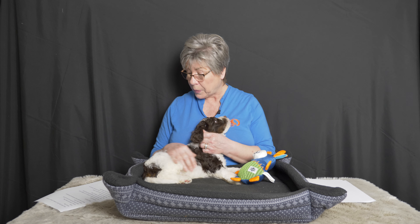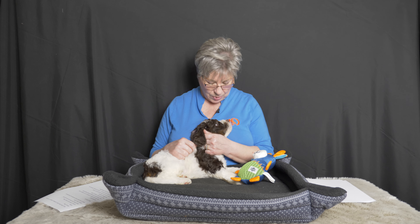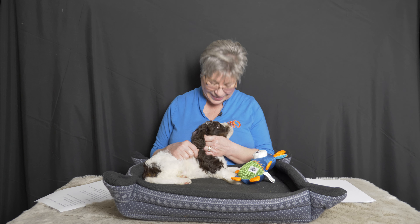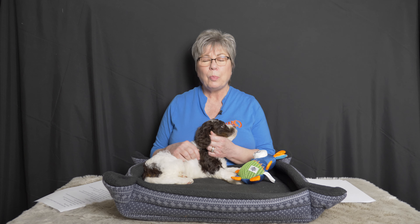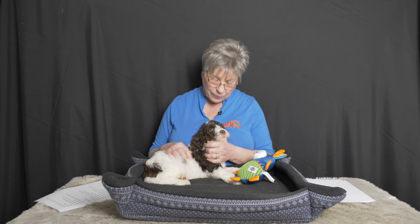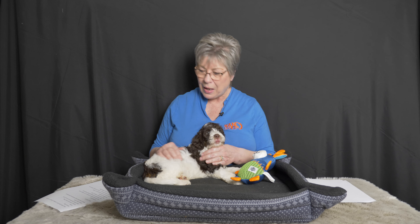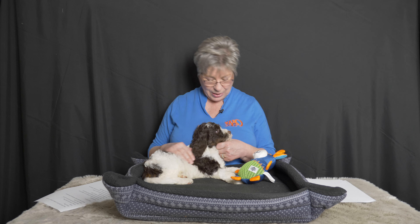He is going to be great with the three kids — whatever the kids want to do, he'll think is great. You can see that strong, beautiful eye contact he has. If Laney wants to dress him up, he'll be okay with that. He'll put up with it, sit there, wear a costume and pose for the camera — that's just the type of fellow Mr. Yellow Collar is. He's smart, he's playful, he's also very kind and extraordinarily respectful for a young puppy. So that's Mr. Yellow Collar, off to Lindsey and Jeff and kids in Victoria.